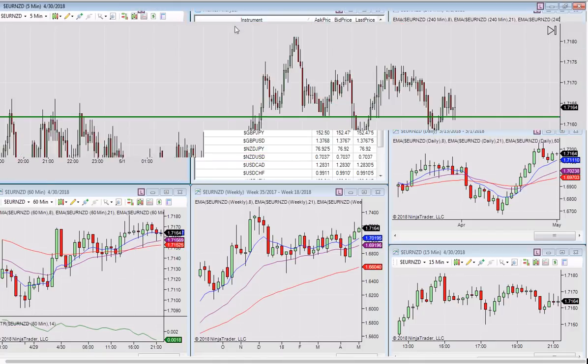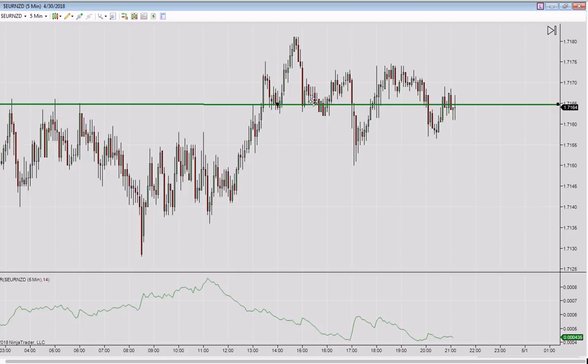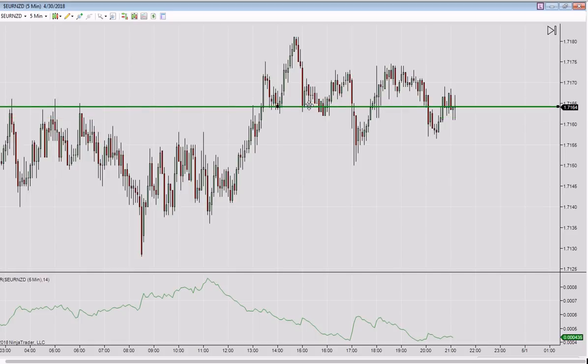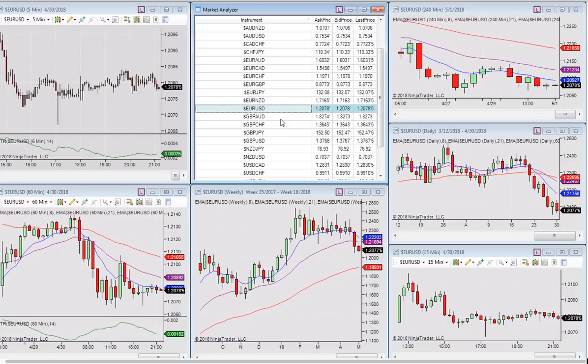I do not like the 5-minute action. Should be a lot tighter than this. We have a lot of range in these movements, and we have no obvious place to place our line. That's probably a little better, but this one doesn't fit and that one doesn't fit. This is one that I'm probably going to steer clear of just because the 5-minute price action is a bit weird. So anything that you see that's a bit weird, you just want to get rid of.